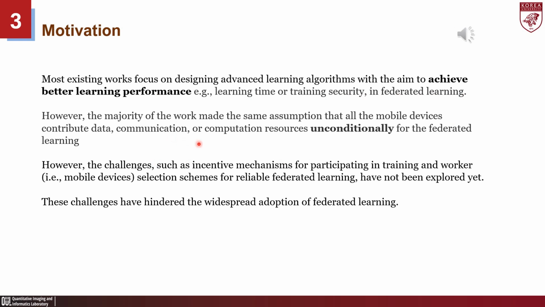However, the majority of the work makes the same assumption that all the mobile devices contribute data, communication, or computational resources unconditionally for federated learning. However, challenges such as the incentive mechanism for participating in training and worker selection schemes for reliable federated learning have not been explored yet. These challenges have hindered the widespread adoption of federated learning.